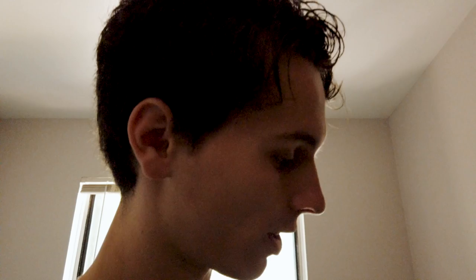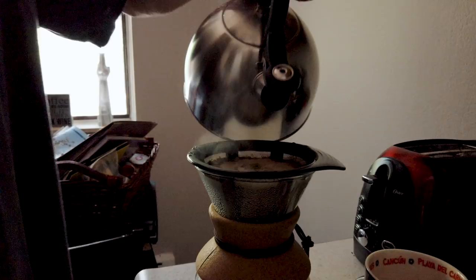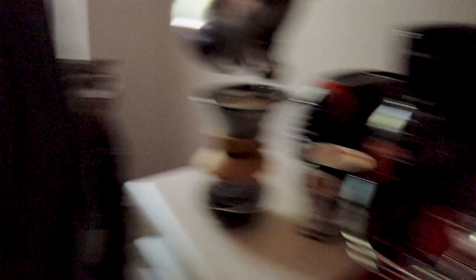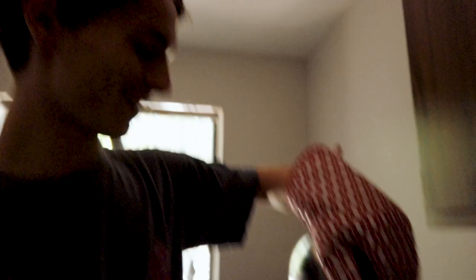Today we're using the Chemex with the wood — well, it's kind of more of a cork board. It's cork, so you don't burn yourself when you're grabbing it. We've got this kettle here that I've heated up on the stove. I wish I had the gooseneck kettle because it makes my pour a little easier, but I don't have that. Also, I'm not sure I put enough grounds in here today. Ran out of my beans, so I kind of have to put some Folgers in here as well. You're making a cup of pour-over Folgers? There's a couple tablespoons of Folgers in here with my actual ground beans, so we're going to see how that turns out. I'm not expecting great results.